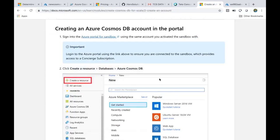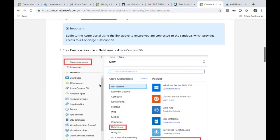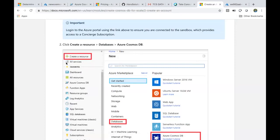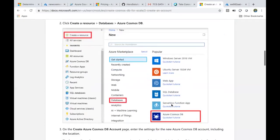Okay, so we'll do it in parallel, we'll try to create a Cosmos DB account in the portal. We go here, create, yes? Yeah, sorry to interrupt. When I search for Cosmos DB, I got 9 options. Which one should I select among these? You're saying about creating, right? Yeah, in the Microsoft portal, I typed in Cosmos DB, and it says create resource.